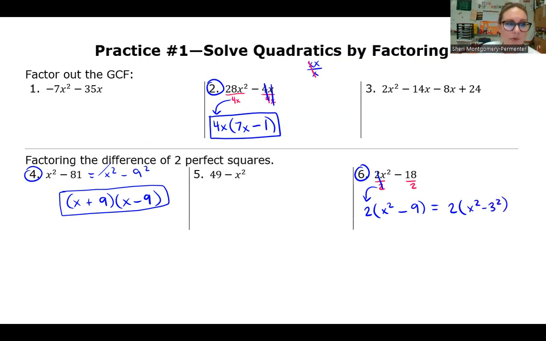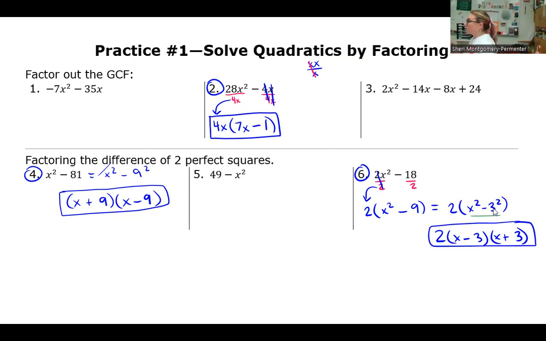So this second part, these parentheses now can be factored. The only 2 numbers I put in there, and they have to be in this order, there's going to be an x and a 3 in that specific order. And then it doesn't matter which one you make negative and positive, just one will be negative, one will be positive. So that is a difference of perfect squares.